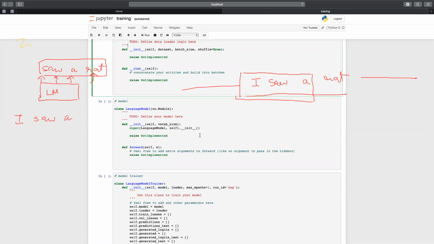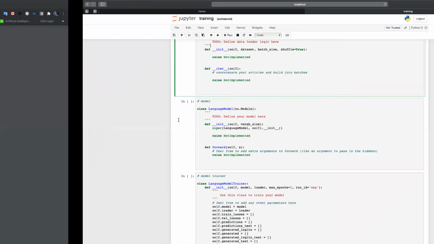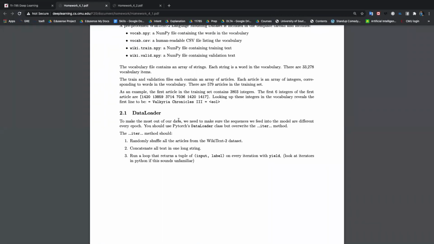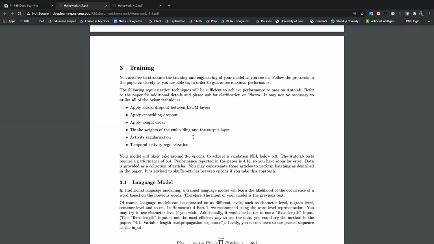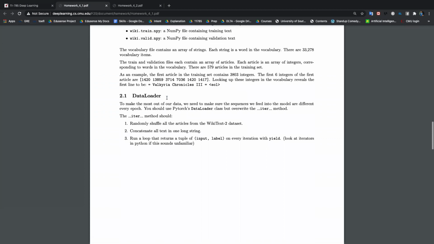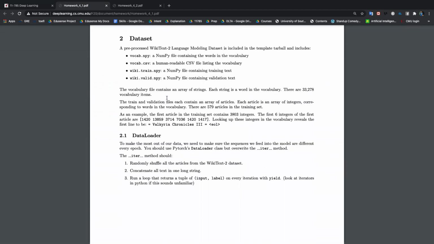The language model has to be some sort of a, let me clear this. So the language model has to be an LSTM and a recurrent model. There are a few techniques you might have to use for achieving the desired results, you might have to use lock dropout. This is something I recommend you look at. We have a Salesforce implementation for lock dropout, and information about this is given in a paper whose name I forgot, but we should have it here in the write-up.